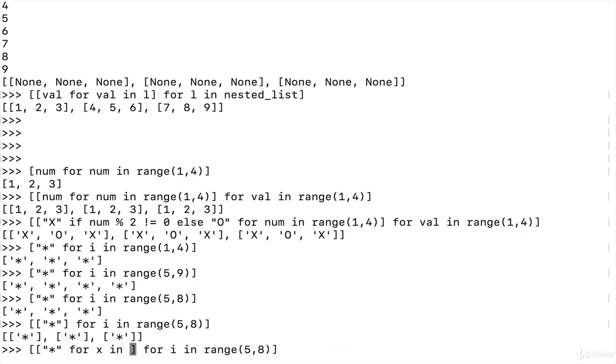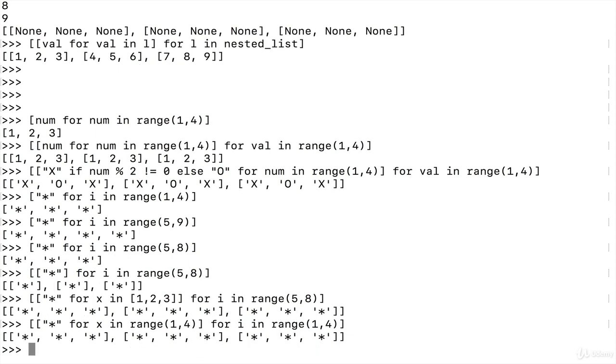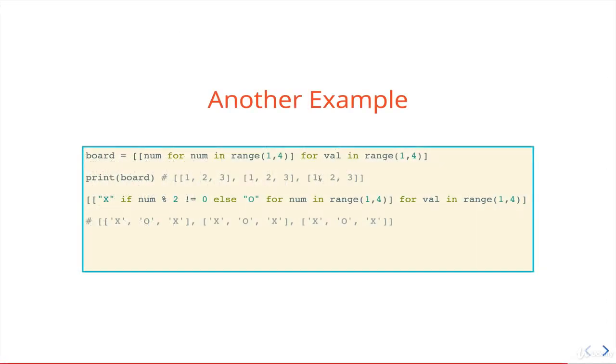Or we could do for x in 1, 2, 3 as a list. It does not matter how we structure this. But I think the simplest way is just to use a range. Same thing here. Range 1, 4. And there we go.